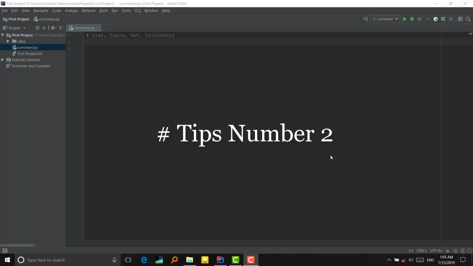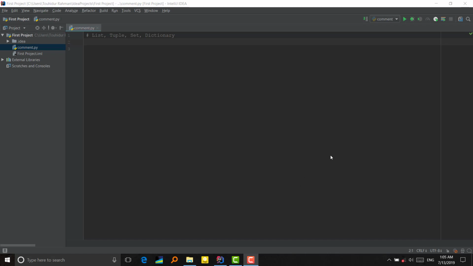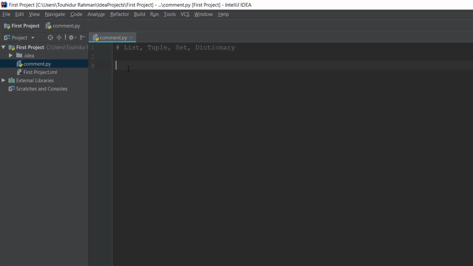Now here is tip number 2, how you can make comments inside a list, tuple, set and a dictionary. We will start with the list. Let's make a list and give the variable name lst, and inside the lst we will make the elements 1, 2, 3.